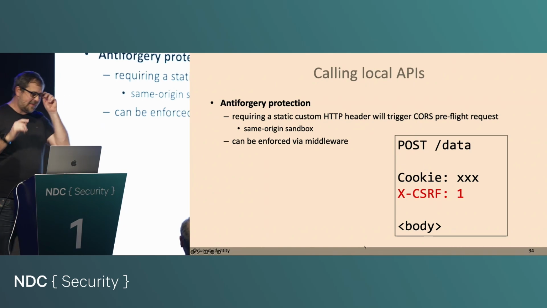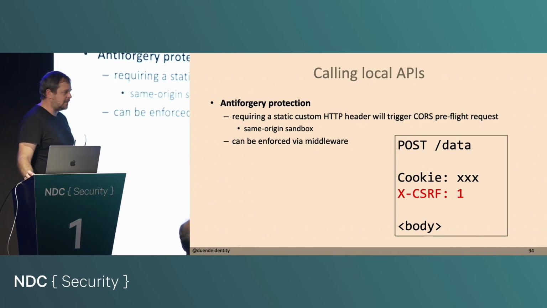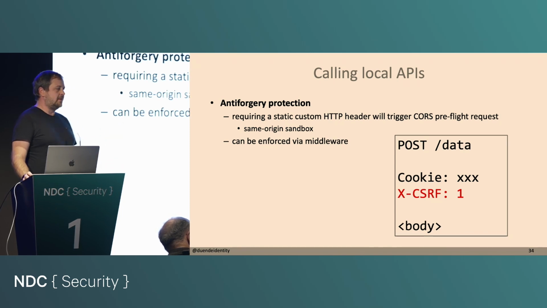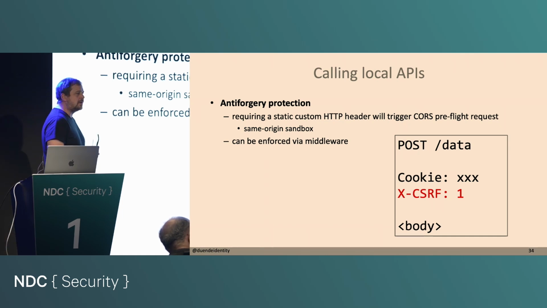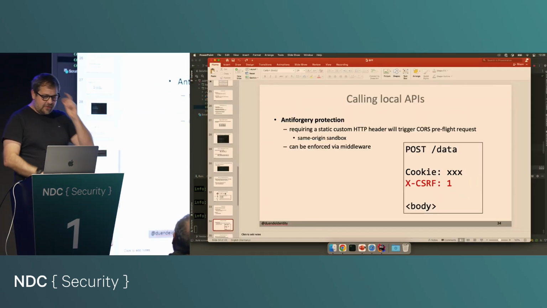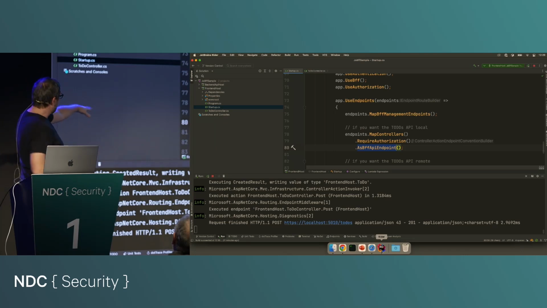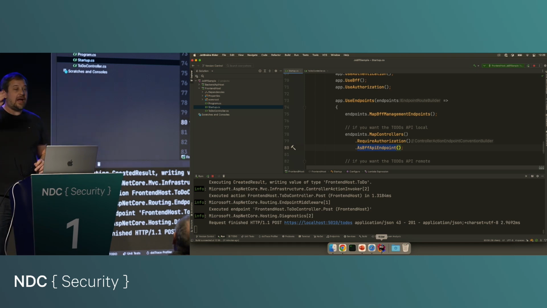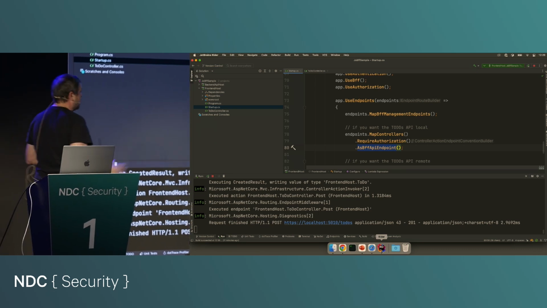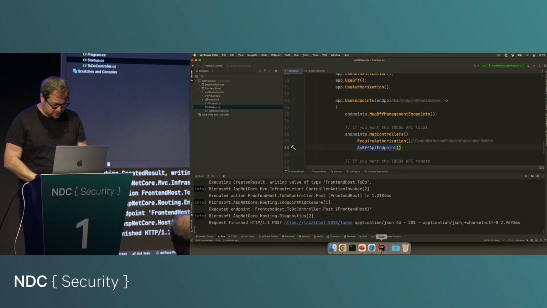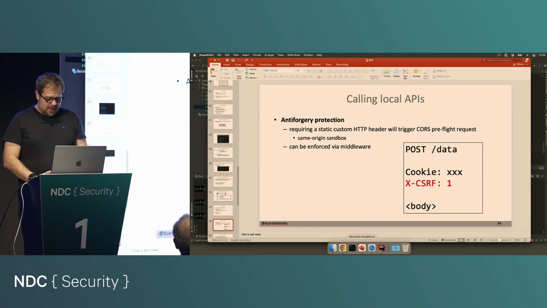So, that's local APIs. Can I add a side note? Yeah. This only works if you don't have a CORS policy that actually allows other origins. So if you combine this with a CORS policy that says, whatever, we accept anything from anywhere, then sure, none of this works. Yes, you're very right. Thank you. And in this model here, we assume that the front end and the back end application are the same application, so there is no CORS, right? Same origin. Yes. I'll show you later some deployment models that other people like to do where CORS is required, and then you start having to be careful about what you open up. Yeah? Yes. Good.